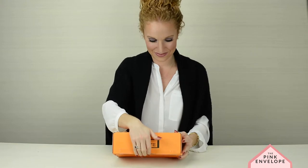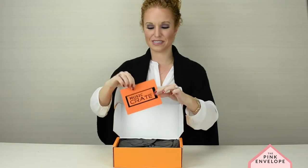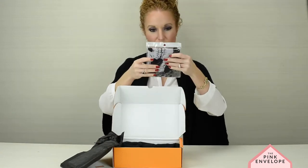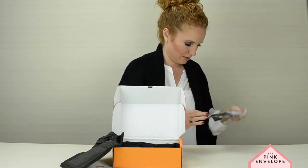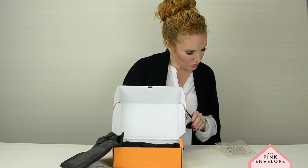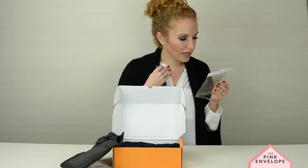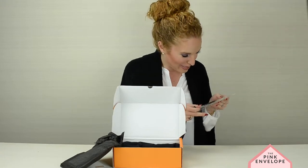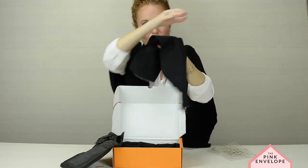On top there's a cute little postcard — thanks for subscribing. Good box. Okay, pulling things out now. It's super soft. It's the original multifunctional seamless wear — it has a neck piece, a handkerchief, a headband, wristbands, and an Alice band. Oh yeah, this is great. That alone is pretty great.